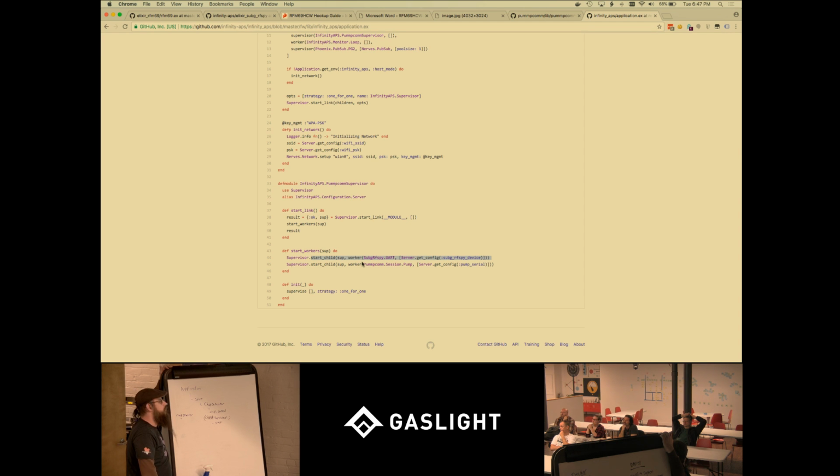Which is definitely not a pattern that I think is necessarily something I would do anywhere else, but this was specifically because my application was crashing and I wanted to understand what was going on, but still be able to remotely firmware upgrade. I think some of the other gadget init stuff and all the other things that have come along with Nerves have solved this problem for me a little bit more. But this was my way of making sure that even if I had a bug, it wouldn't take down an application and my whole thing with it.